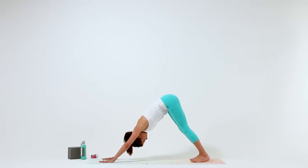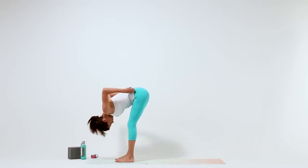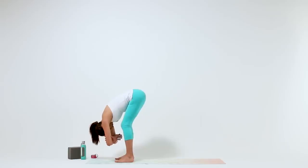And when you're ready, walk your feet forward for a ragdoll pose, a deep forward fold near the top of your mat. Separate your feet hip distance or even wider, then bend your knees to release your lower back so you can sink further into the fold.